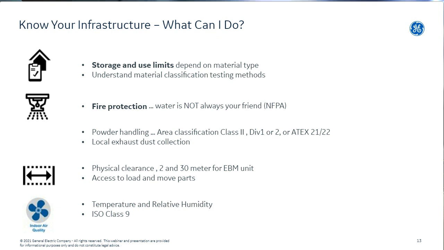The powder handling itself is also interesting. It can be that where you operate and where you store it, it can be classified as an explosive area under the US system as a Class 2, Division 1 or 2, depending on larger amounts and the areas where you are, or in Europe under the ATEX standards as well. If you work with these materials like sieving, grinding, cutting, whatever, then also understand that you maybe need some local exhaust and extraction systems that need to also be graded according to the ATEX standards or the class division standards as well.